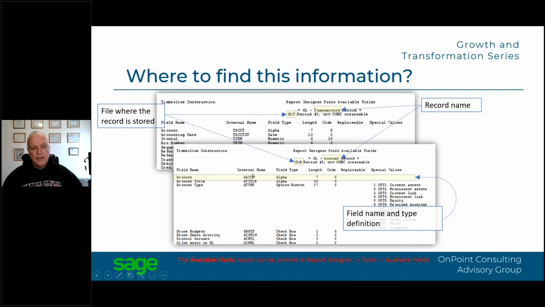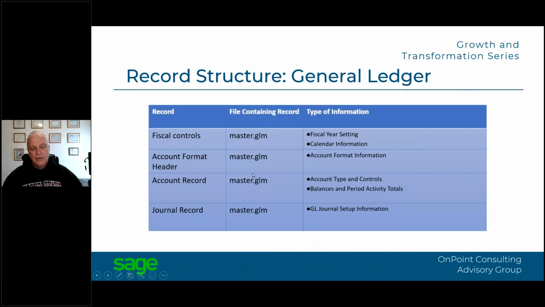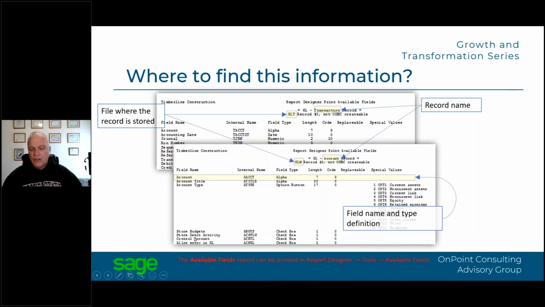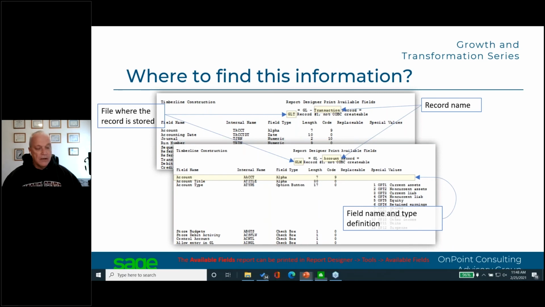And this other one, it's the GL account table, and then the fields that are in that table. You couldn't ask for more in any program than to lay it out like this. We work with other construction ERP systems, and I got to tell you, I wish they were as laid out as Sage did. They did a great job there.